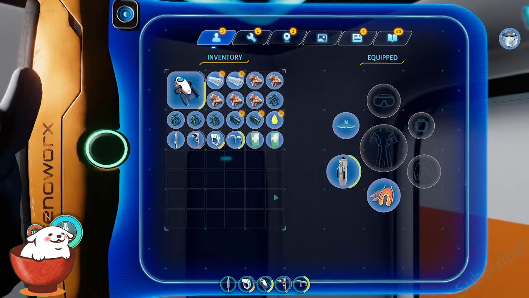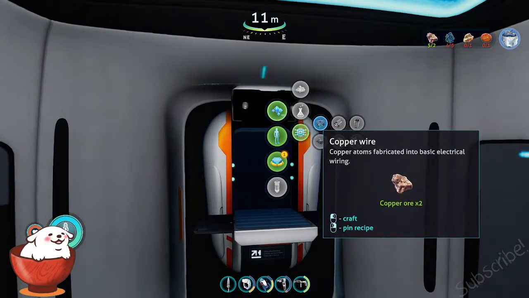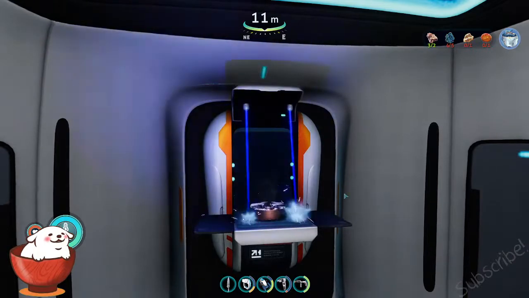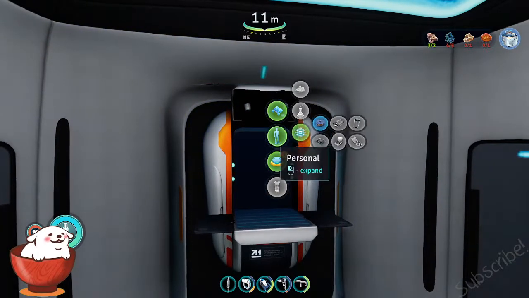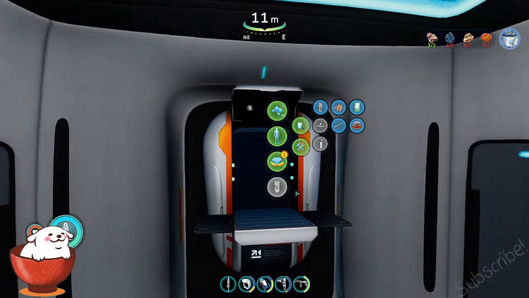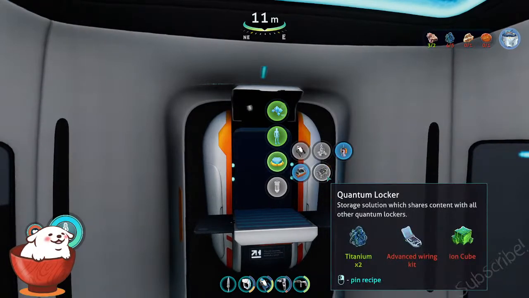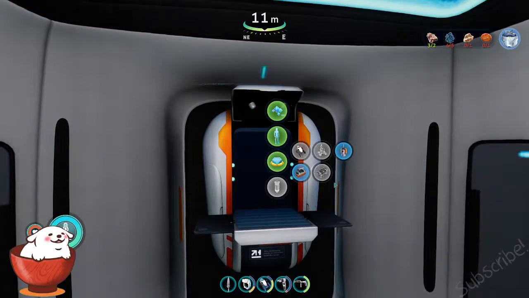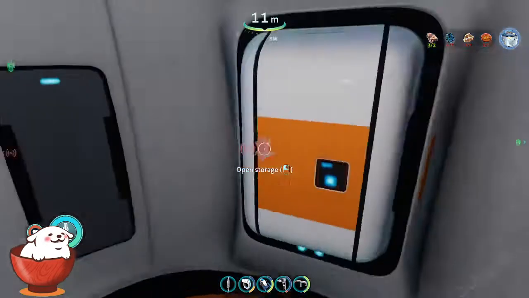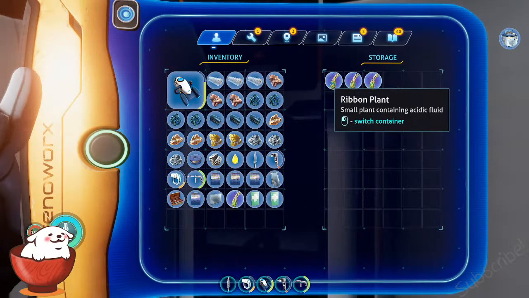What else have I got? Let's go ahead and combine 2 copper ore into some wire, because I'll just need it anyway. Already got my knife. Already got all that. Deployables, quantum locker. I need ion cubes that I don't currently have access to. Storage solution, which shares content with all other quantum lockers. Alright, that clears up everything.